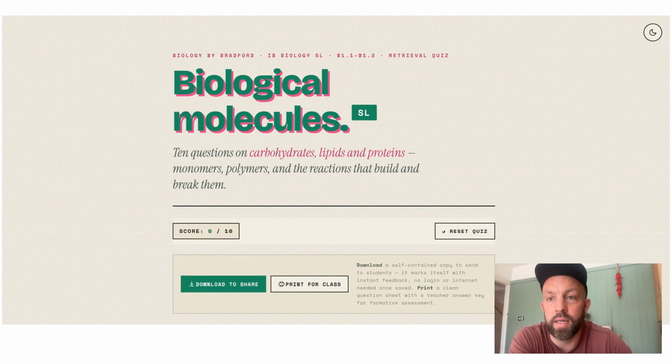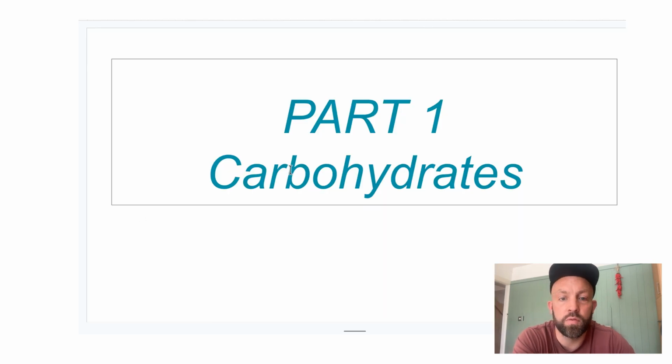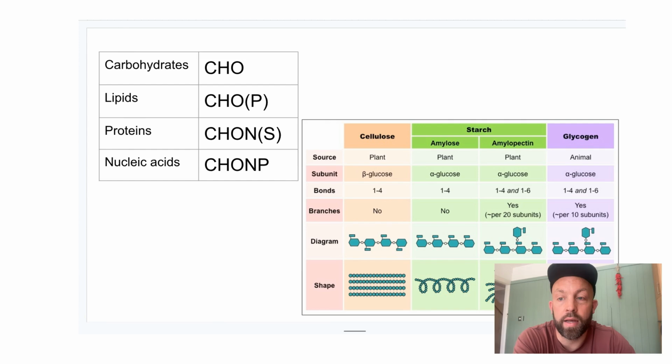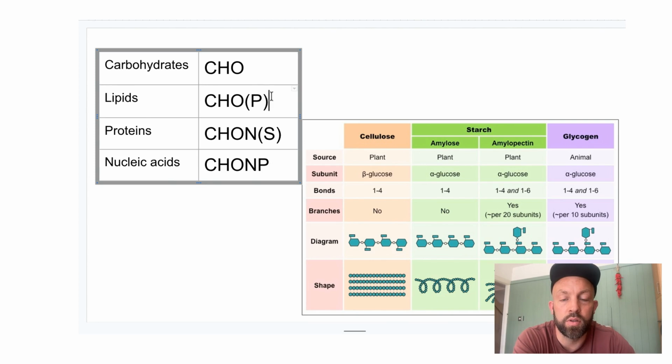So today, we're going to think about, first of all, carbohydrates, and then after that, we'll talk about lipids. When I talk about carbohydrates, I always start with thinking about CHON, CHONP. And if we can see here, CHO for carbohydrates, CHONP for lipids, CHON for proteins, and CHONP for nucleic acids. Got a bit tongue-tied there because of the P.